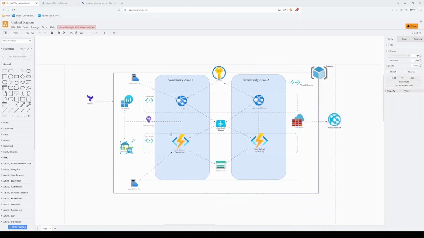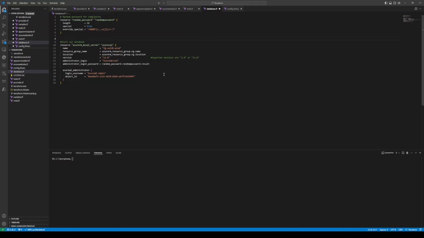which is going to be this part. So we've created the backend, function apps, storage accounts, subnets. So yeah, onto the SQL. Yeah, so creating a random password for complexity using special overrides and around 16 length characters. So for the MSQL server, naming it SQL DB prod, resource name and location as variables. The version is either 2.0 or 12.0. Currently using 12.0, and the user is going to be user admin, the administrator login. The password is going to be randomly generated from the initial password resource we created.